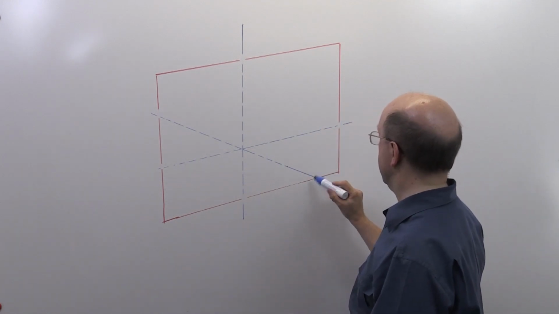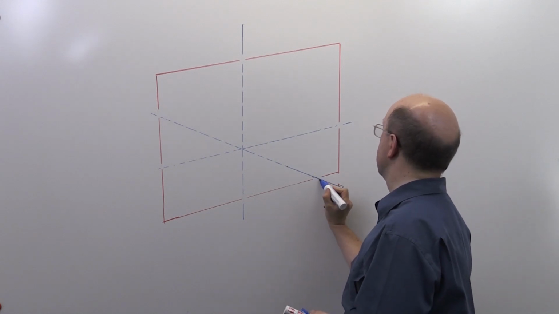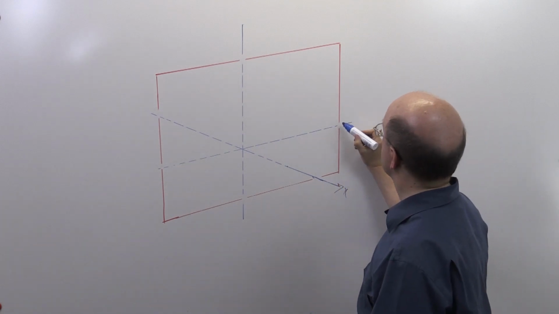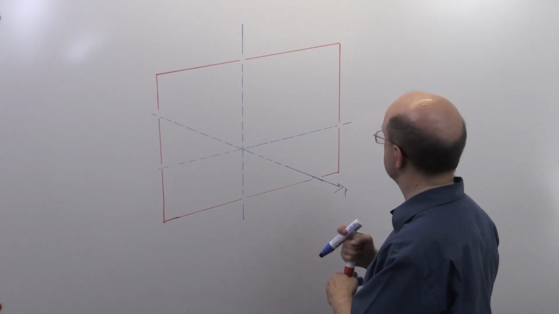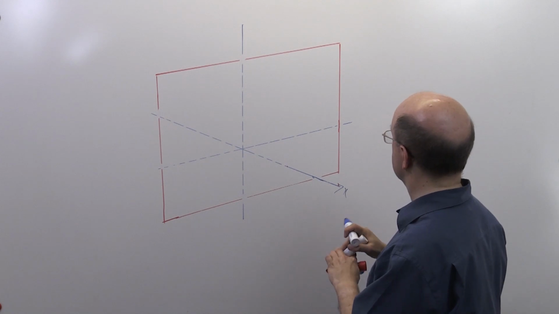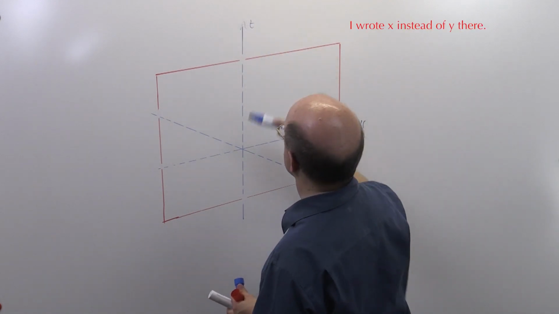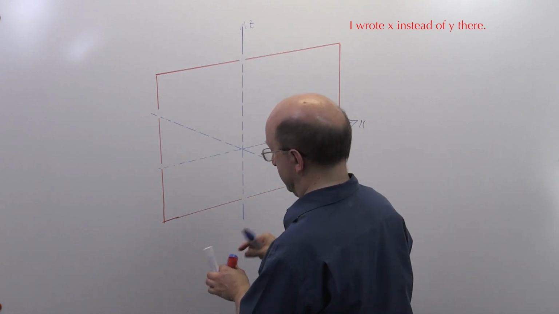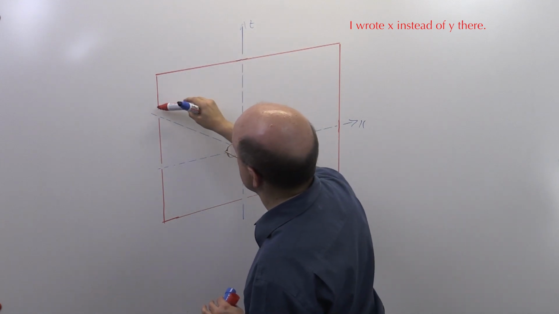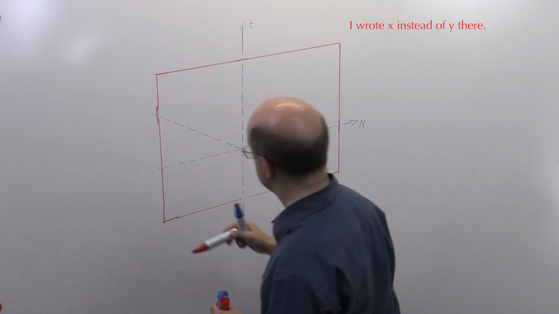This one first. In this case, the axis will be in front. So that's what I meant by breaking one line hidden behind. In this case, the plane is in front. That would go like that. Remember, it's meant to be the y-axis, z-axis here, and again, in this case, the plane is in front, break the axis. In this case, the plane is in front, break the axis, and in this case as well.